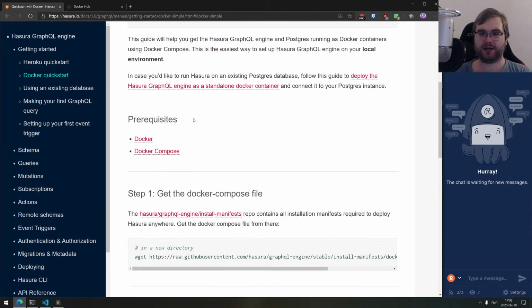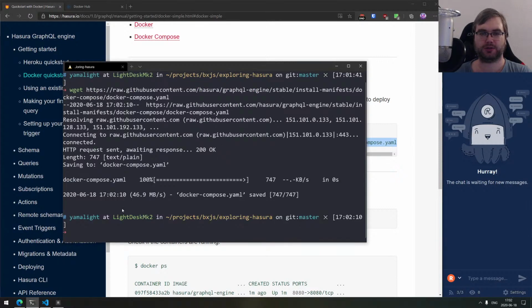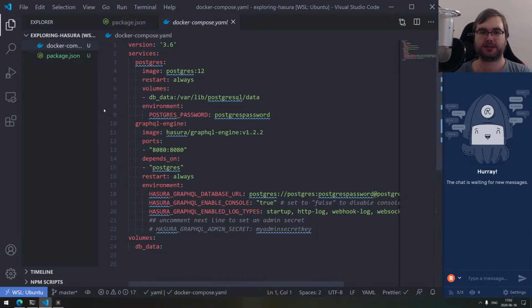I wonder if they provide that maybe here. So they give you Docker Compose. Why not? Let's do that. Let's just grab their Docker Compose and use it as is. So let's see. The Compose they give contains the Postgres with version 12 here, and we got the GraphQL engine. So they give it by default, essentially.